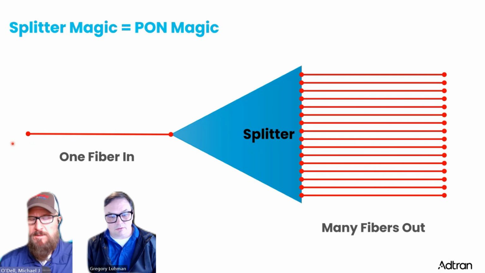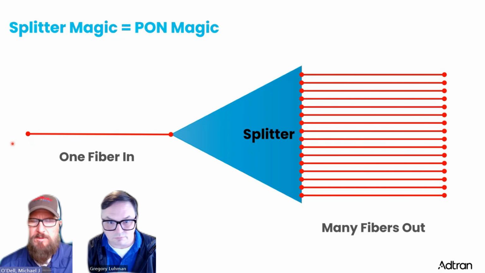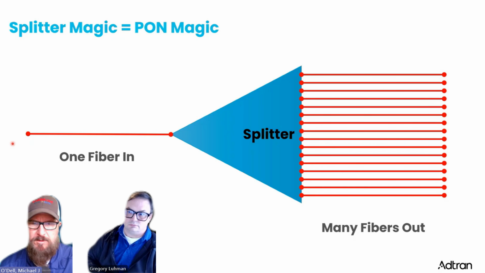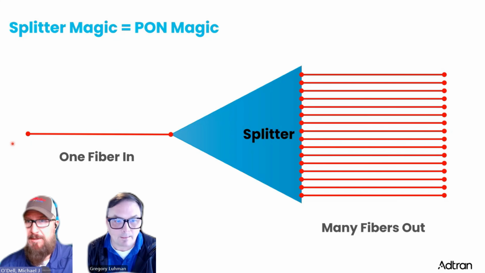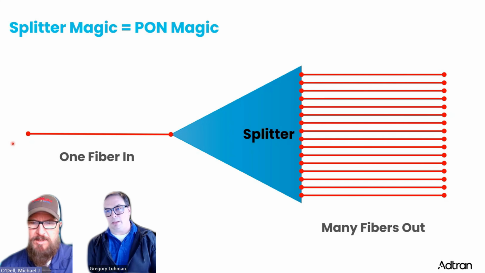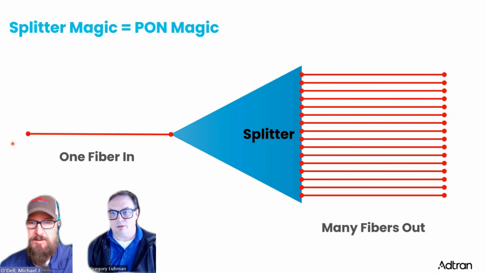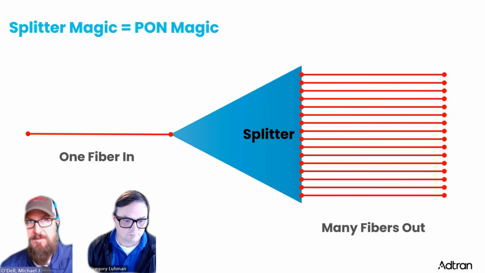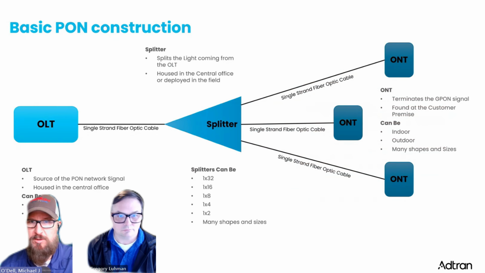So that fiber could be a currently deployed fiber that was maybe dark fiber, or spares for a traditional HFC node location, and now we can leverage that particular fiber, or even, well, I was going to say wavelengths within the fiber, but at that point you do need a dedicated fiber or multiple wavelengths between your hub location and potentially your OLT, or your OLT and your fiber splitter location.